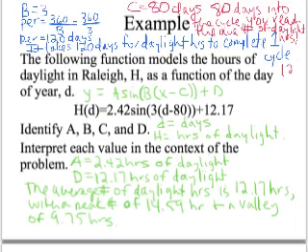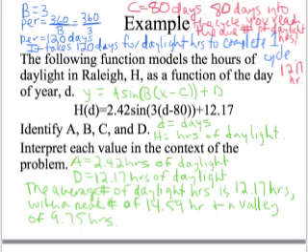Okay, and so if we were talking in context of this problem, if we let 0 be December 31st and January 1st be 1, 80 days in, that's around the middle of March is when you're going to get the average daylight hours of 12.17 hours. And I'm not sure if this is accurate or not. Okay, this page is a little screwed up, but we'll do the work on the next page.